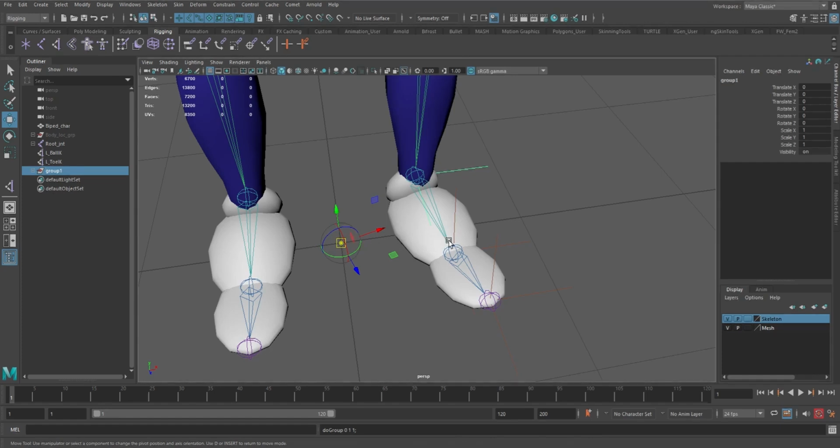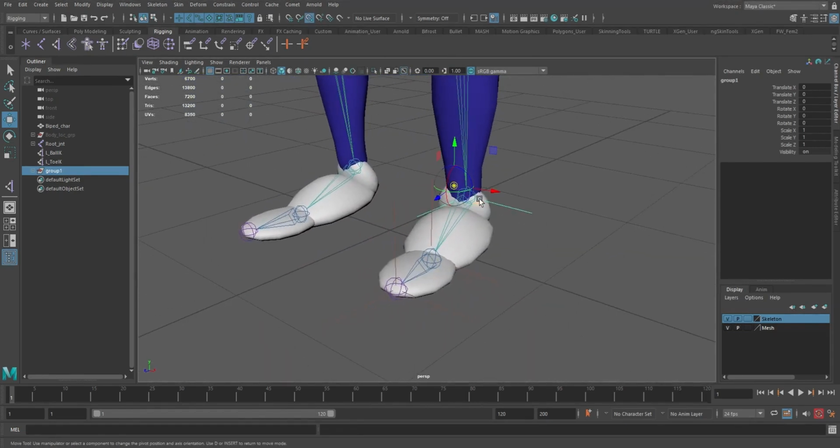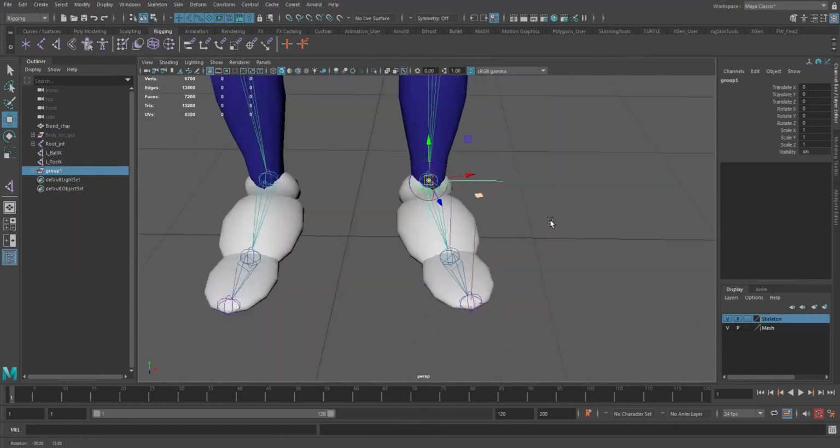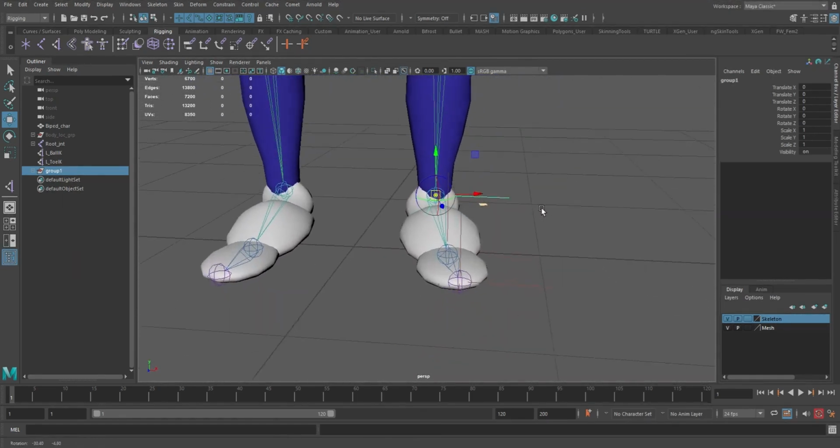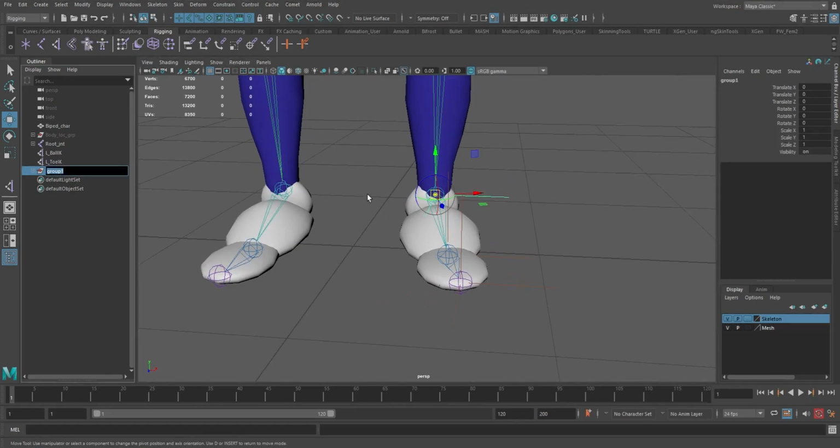We want to move this one to the actual heel. So we'll just drag that over to the heel joint, which is where we want to take it. If it doesn't get right on there, sometimes you have to drag off and then drag back. Then make sure that it's going down the right direction. We're going to name this one left heel PIV for pivot. And then we'll group this again.